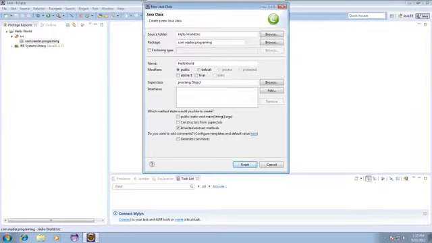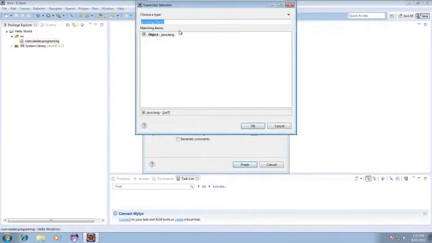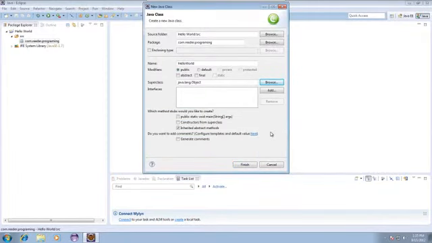Superclass, this is the class that we're going to be inheriting from. Everything in Java is an object, and we have to, at the very base minimum, have object as our superclass. Therefore, Eclipse gives it to us. But we do have the ability, for example, to type in JFrame if we want to have a window. We can type in JDialog if we want to have a dialog window. It's up to you and what you want to accomplish.